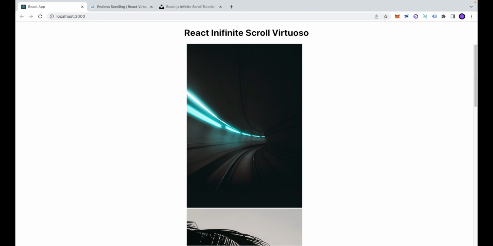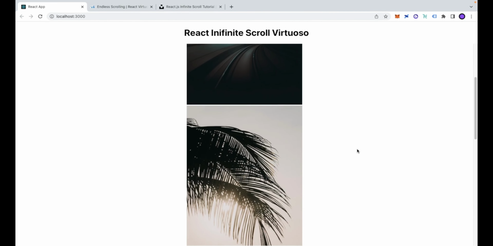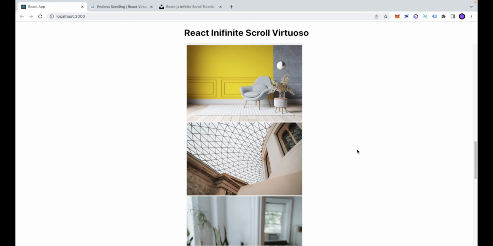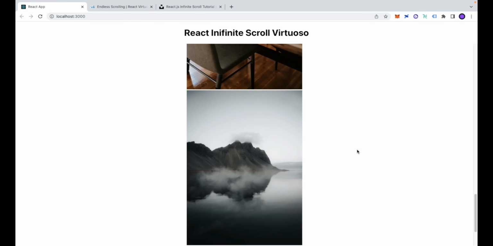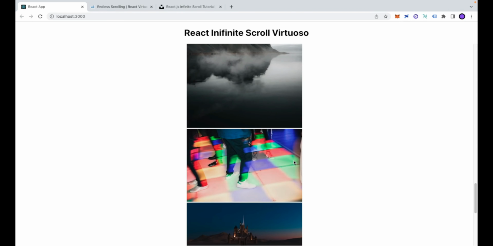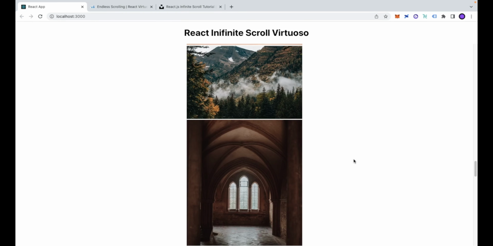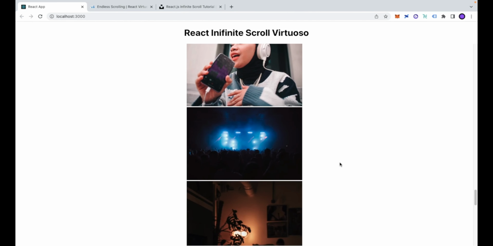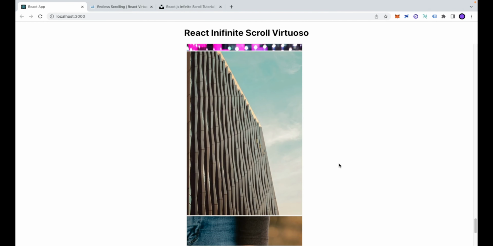Let's keep an eye on this scroll bar, and let's see what happens. Scroll, scroll, 1, 2, 3, 4. Now we reached 5. And look what happened. 6. Scroll again. 7. Scroll on the top. Infinite scroll. And so the photos keep loading and are successfully shown in our DOM.